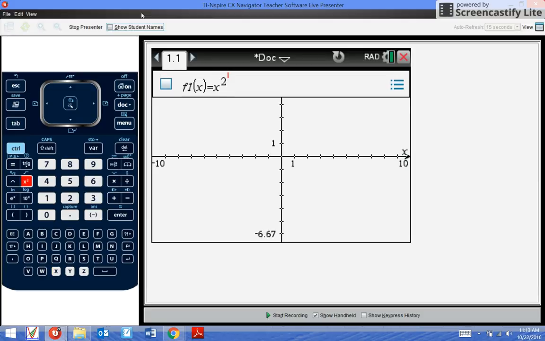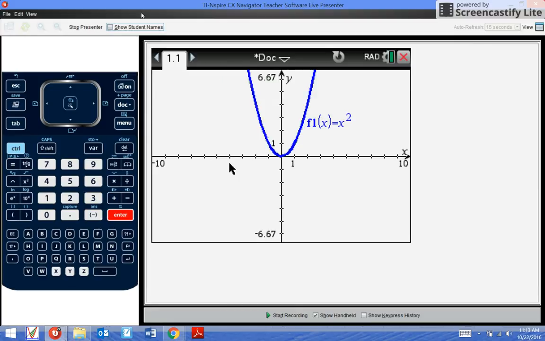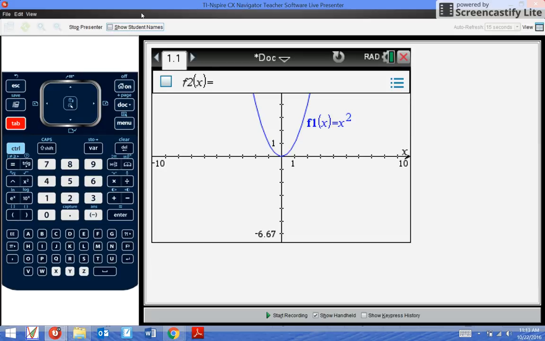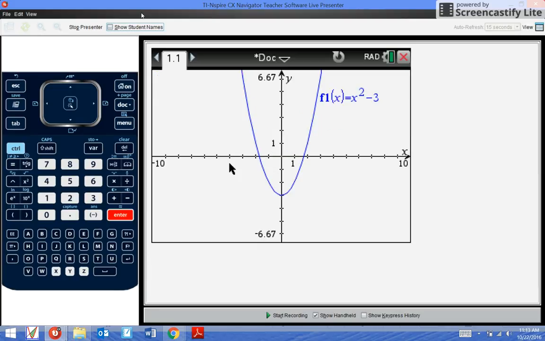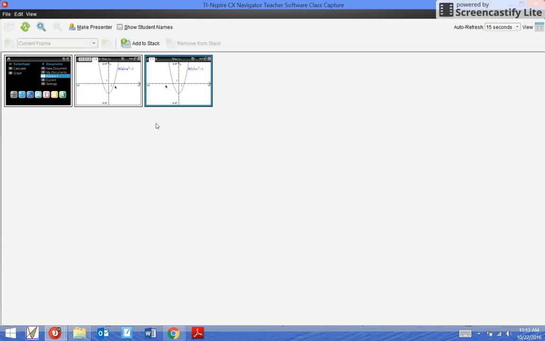So let's say Sue types in x squared when she was supposed to type in something else. I forgot what it even was. Maybe it was supposed to be x squared minus 3. She gets so nervous, she pushes enter, and she's like, oh my gosh, I did the wrong thing. This is also a great learning tool because you can just say, you know what, let's fix her mistake. So hit tab, up arrow, and type in the minus 3. You can either tell her this or you can have another student tell her this. And that way, she's on the same page. You could stop her being the presenter and help out this lost soul here.